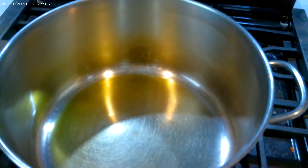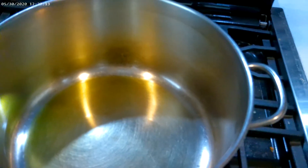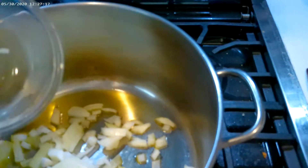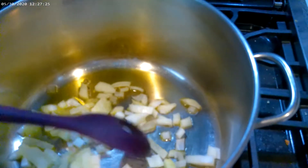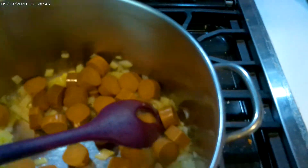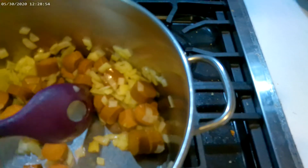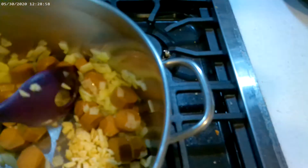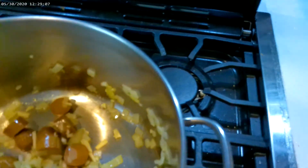Now we're going to start by heating about two teaspoons of extra virgin olive oil in a pan. Once it comes to heat, you're going to put in your onion and sauté it for a few minutes until it starts to turn translucent. Once your onion starts to turn translucent, add in your hot dogs if you're using them. You're also going to add in your garlic. Make sure at this point your heat is somewhere between low-medium and medium — you don't want to burn your garlic. Just stir this around for a little bit, getting a little brown on those hot dogs.